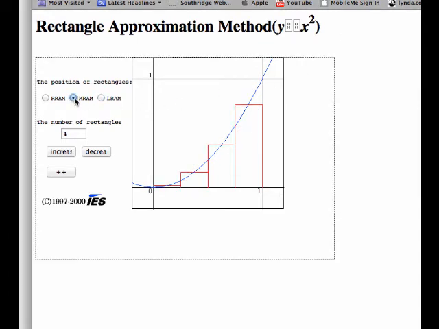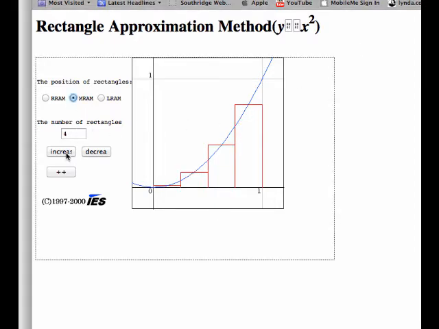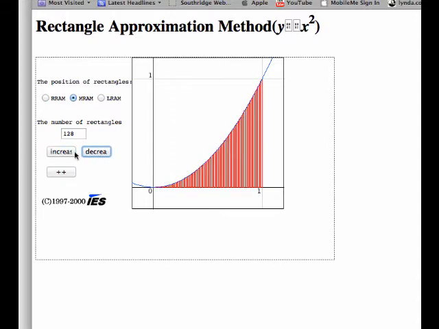I could have taken the middle. So for a given subinterval, to determine the height, I'm using the middle x value, the y value that goes with that, to determine the area of this. The length times the width will be the area of this rectangle. And this estimate using midpoint in this particular example should provide an answer that's probably closer than in any of the other 2 estimates for the area under the curve. But again, as we increase the number of rectangles endlessly, taking the area of more and more rectangles, we'll get closer and closer to the actual area under the curve.